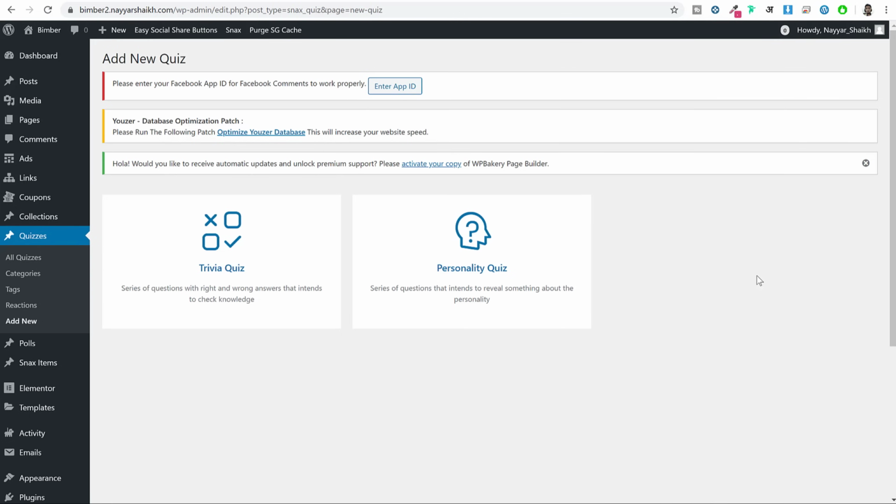Personality quiz is those quizzes that reveal something about your personality. Okay, if you select these set of answers, it makes you this kind of person, or it says that you're this kind of person, those kind of quizzes. Okay, so creating both the options are very much similar, only the final result and the layout of the quiz is different. So let's first create the regular quiz.